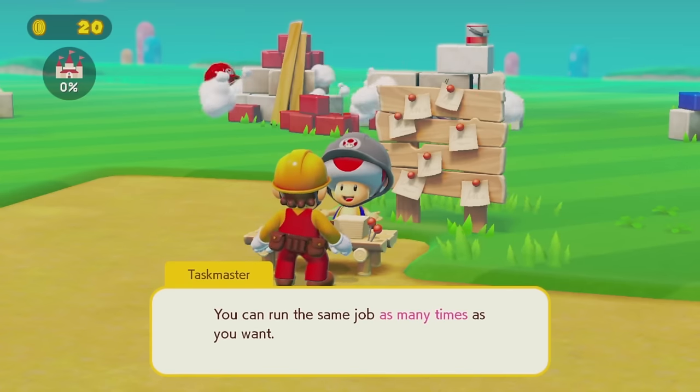Oh, I guess I need to do some more. Okay, that's fine. Oh, oops! The real work begins, but don't you worry about that! Let's just get out there and make us some money! Okay, okay. Taskmaster Toad! You want jobs? I got jobs! Okay, hello 3D World!